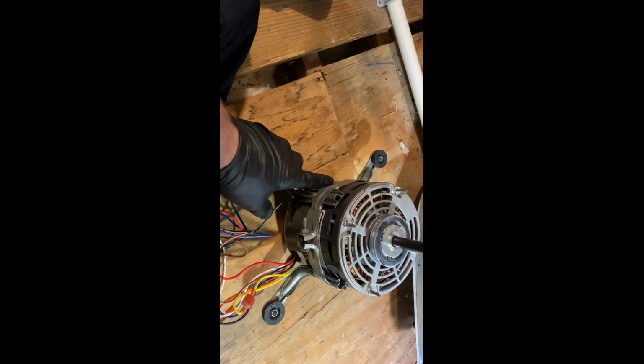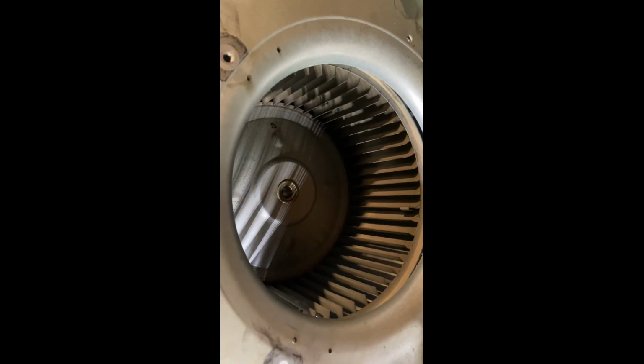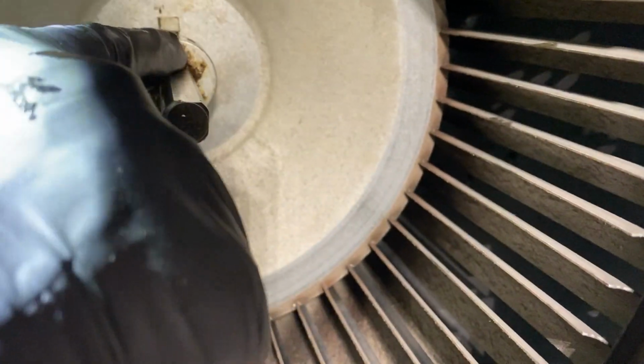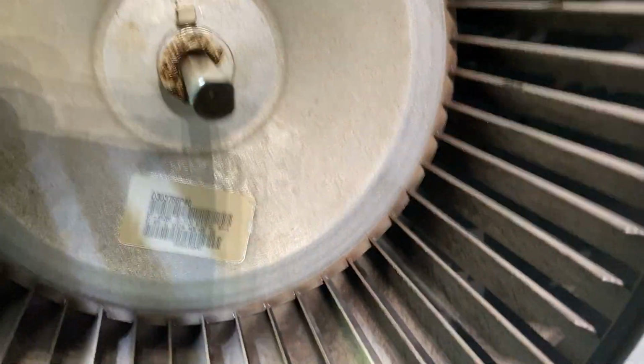Got the new motor bracket installed. About to slide this into the squirrel cage. Just gotta spray it down with some WD-40 first. Lube it up a little bit. All right, now we'll take this and slide it in. When you're putting the set screw back in, you want to make sure that you're putting it onto the flat part of the shaft, like that. Right? And then tighten up that set screw.